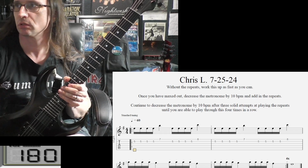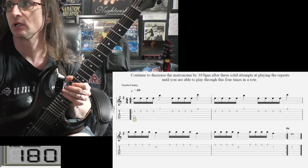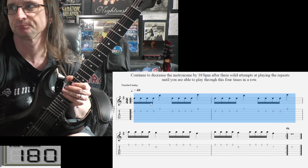So 180 is still the goal, and you can certainly just try for that 180 straight away. You know, see if you can hit that with the 180 and then try that much and then that much and then that much and so on.